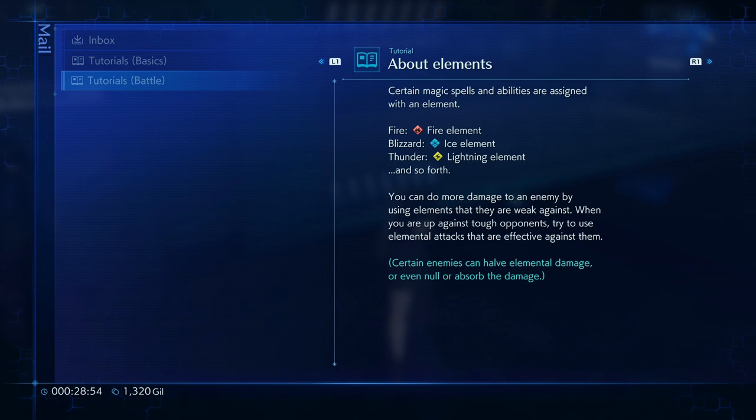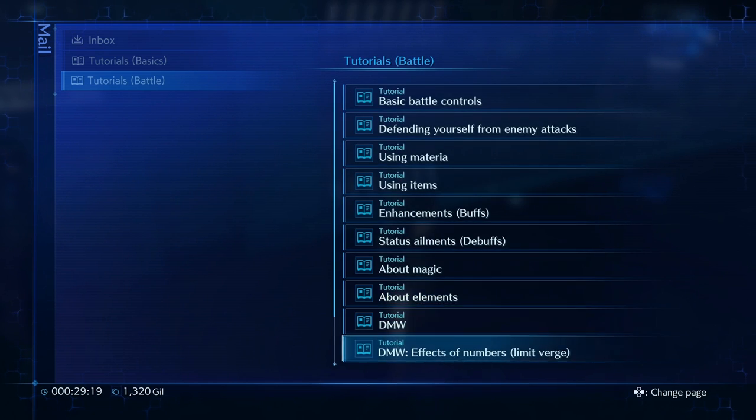Certain magic spells and abilities are assigned with an element. This is going to be useful not just for Fira, Blizzaga and Thundaga and all that, but also some of our normal attacks that we'll get will have elements on them. We do more damage to an enemy by using elements that they are weak against. When you're up against tough opponents, try to use elemental attacks that they are weak against. Certain enemies can resist elemental damage or even null or absorb the damage. So keep that in mind as we proceed.